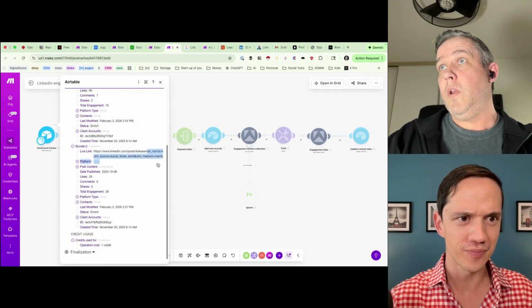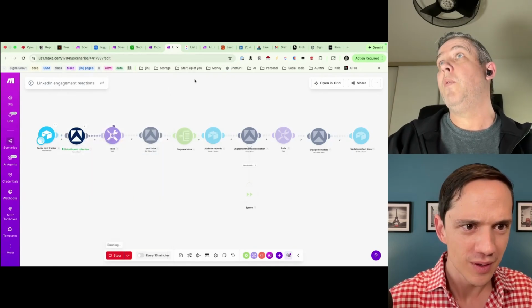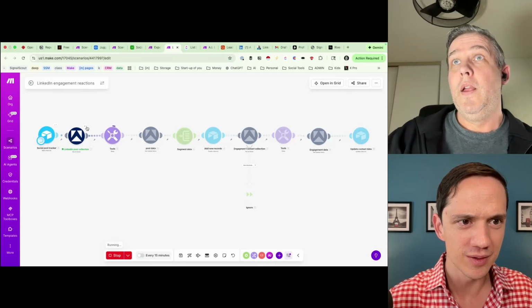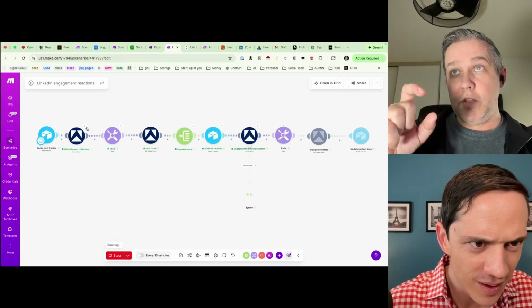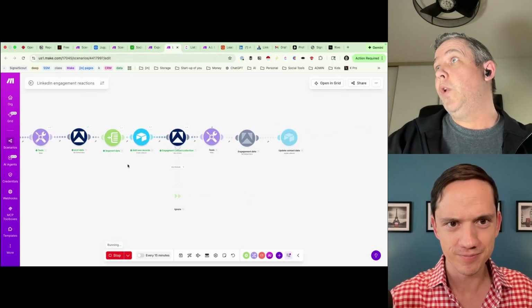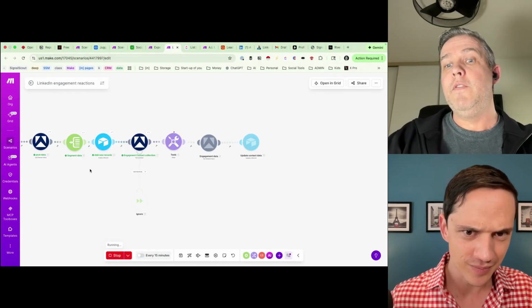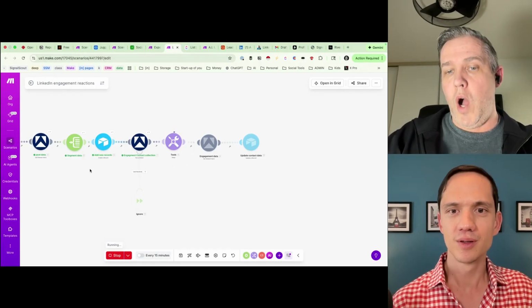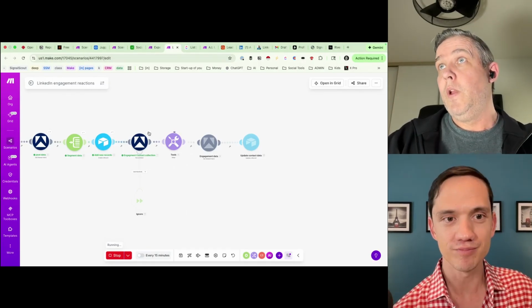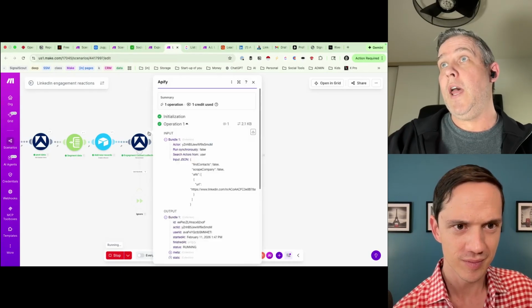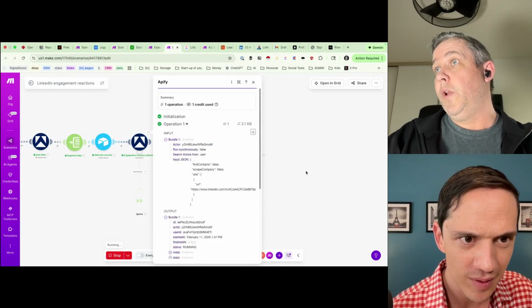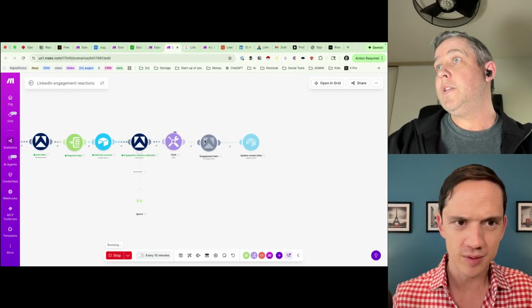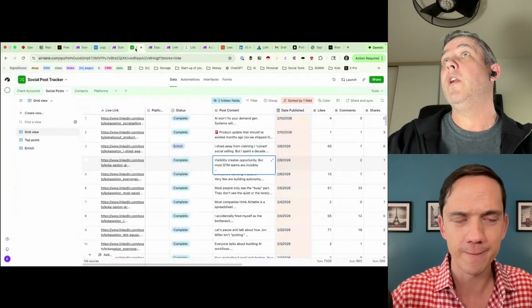There's a few enrichments in there, but regardless, it's running through. What it's going to do is look at those individual posts. It's then going to start pulling all of the individual people who commented and liked on that post. And that's what it's doing now. So it did that. It's now pulling the information for those individual companies. It's then going to enrich it and drop it in here.